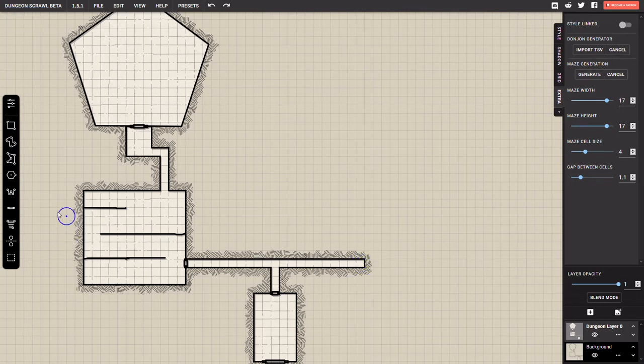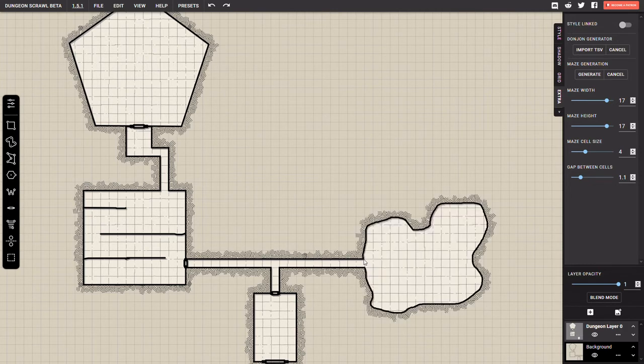So players have entered in, they have gone through one fight, and then there's a boss room. But maybe it's not easy for them to get into the boss room. Maybe they need some sort of key or something, or some password that they need to get, so they can't get in there immediately.